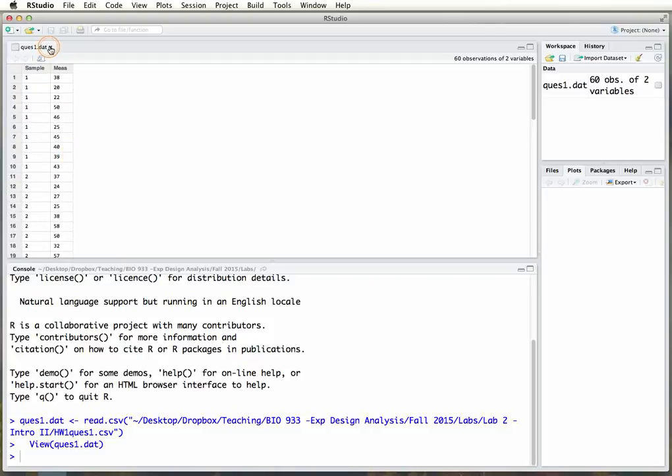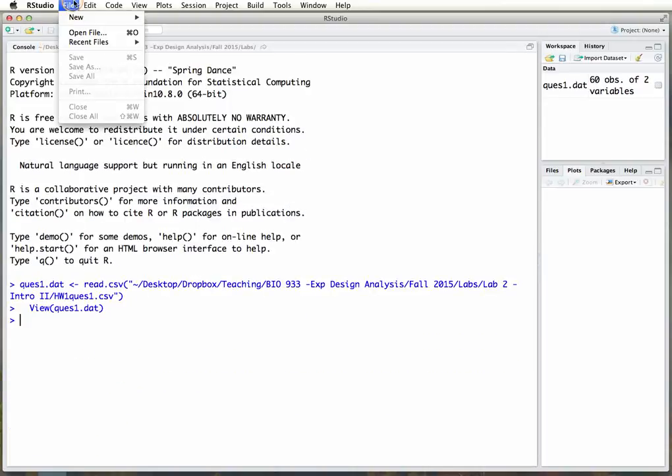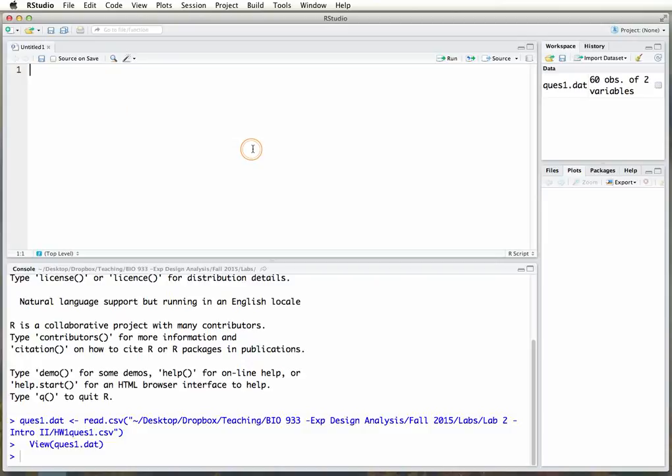So great. What the homework was asking you to do, I'm going to go up to File and create a new script so we can play around a little bit. What the homework question was asking you to do was define, first of all, say the mean of each of those samples of 10. Now we could do this using the subset function.